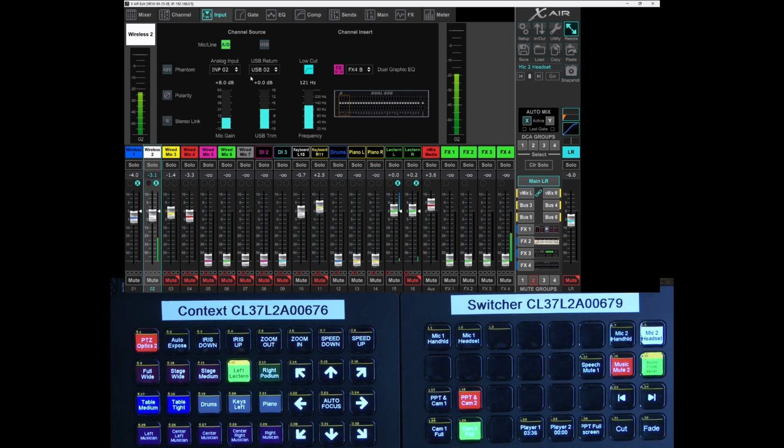So that's the main reason I wanted to show you this: see right here where it says mic gain. When I click Mic 2 handheld, notice it goes from +8 to +20. So now it's on the handheld, it's on +20. If I hit headset again, it goes to +8. This input gain is what adjusts the microphone volume to be properly used by the mixer.